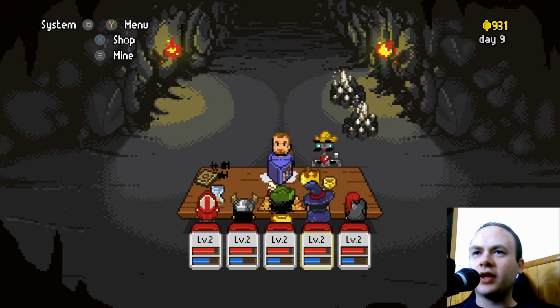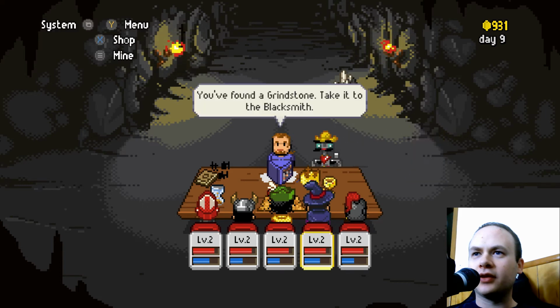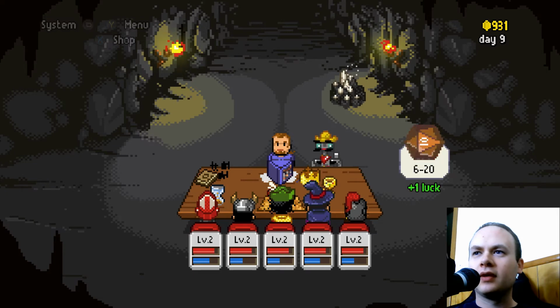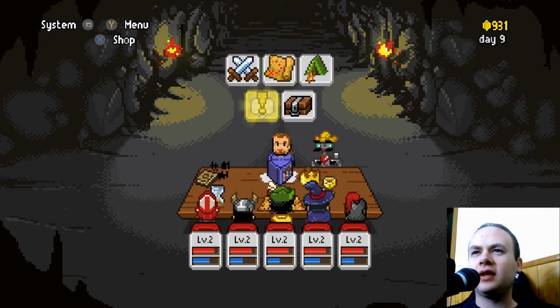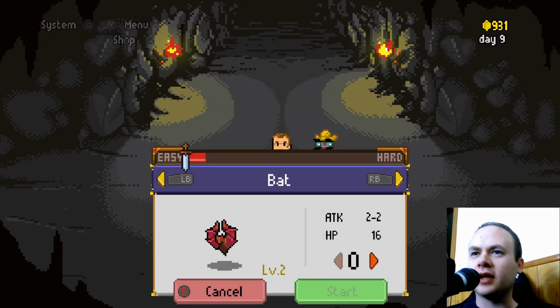Whenever you get to certain places, you can mine for different ores, or I guess they usually give you grind stones, which, as it was explained there, you can take to a blacksmith who you eventually meet, and the grindstones actually help level up the blacksmith and what he can give you and stuff. Anyway, 5 blood gemstones. Okay.